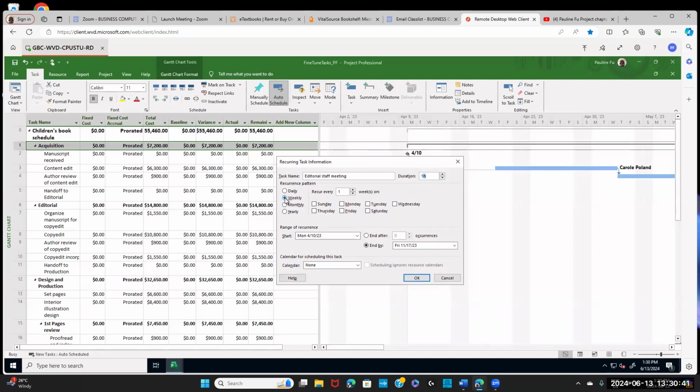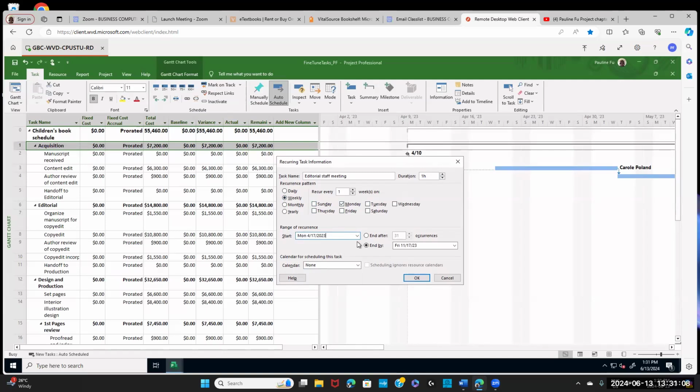The recurrence pattern is weekly, on every Monday. Select Monday. The start date is April 17, 2023.